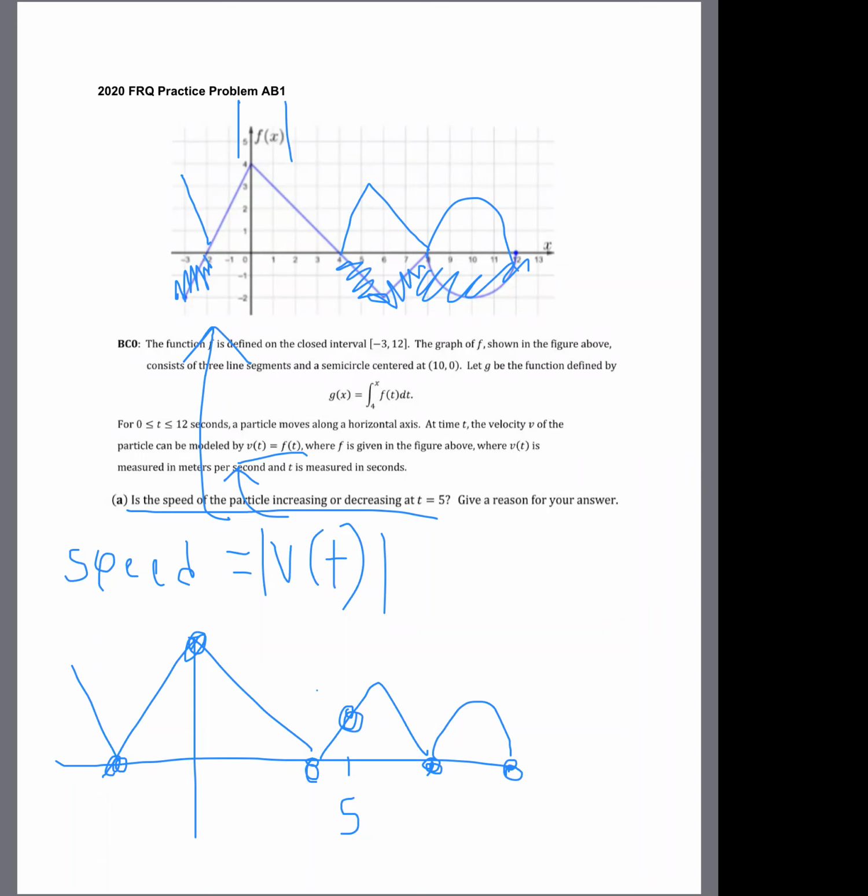Okay, and that's one way to see it, like if you forget the rule and just remember that speed is the absolute value of velocity. If you're given that graph, all you have to do is graph it in this way, show that you know what you're talking about within the graph. And since it's clearly increasing in this little segment where 5 is, then you can just say, by this logic, the speed is increasing, by the graph. So kind of draw attention to that.